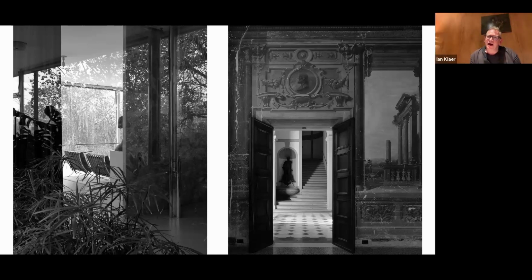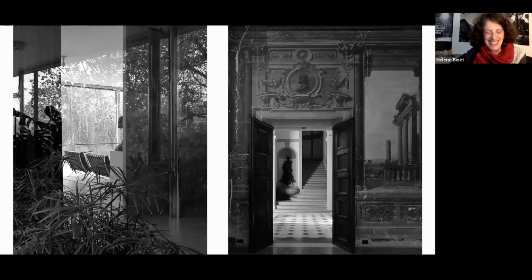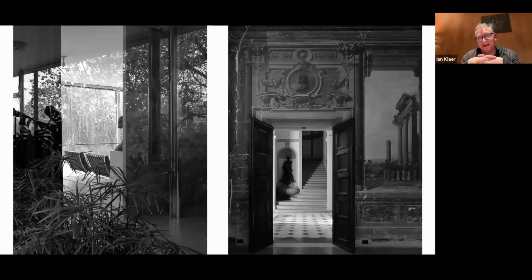Yeah, wonderful. One of the things I forgot to mention is that there is this amazing exhibition in Strawberry Hill House, which is on at the moment with your photography in it. So I need to properly tell everyone that it is an exhibition to go to. It's really, really brilliant. And you get to see the house in relation to your work, which is really insightful. It's a brilliant thing to do.